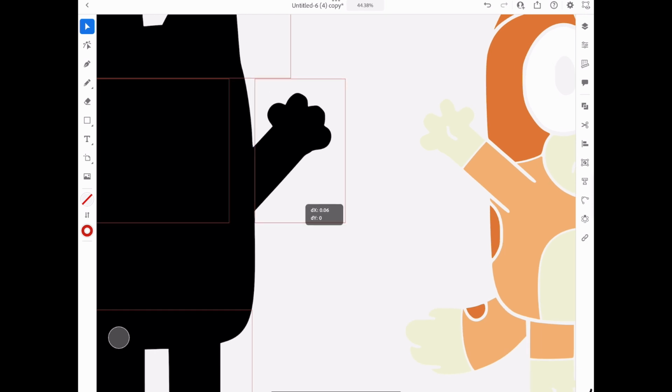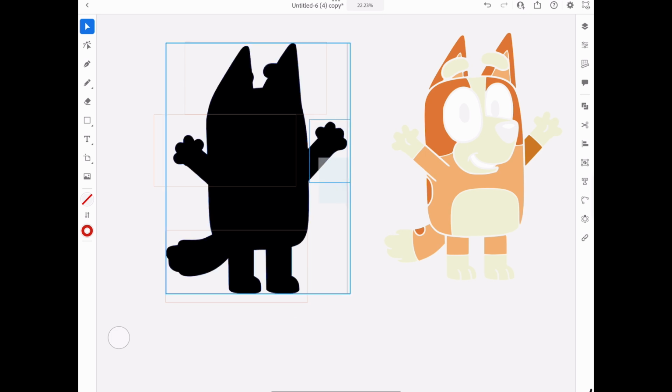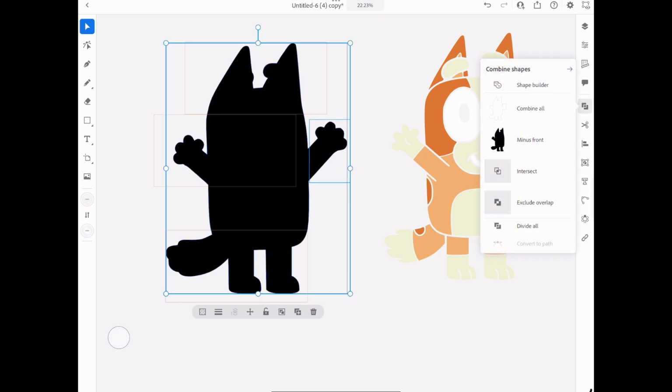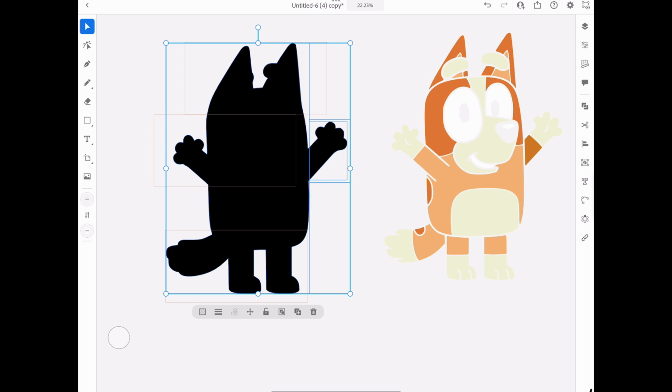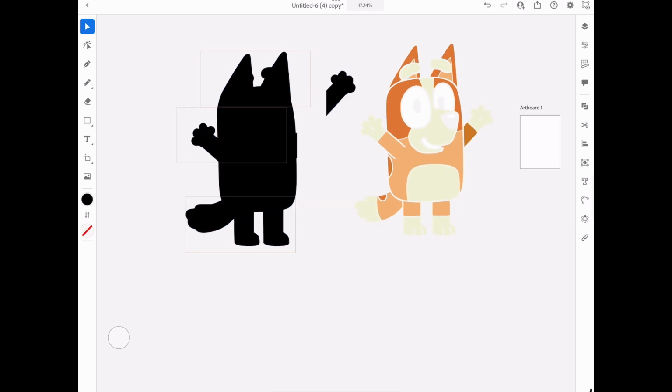So I just created a small rectangle, lined it up over the spot I want to slice. Now select that same rectangle and the black layer and hit Divide All. Now that I have the arm into its own section, I can cut the rest of the layer into 4 sections. So here I'm going to adjust my rectangles before I make the cut.